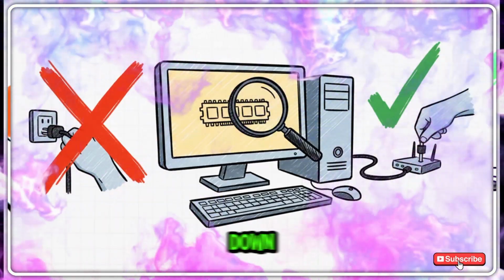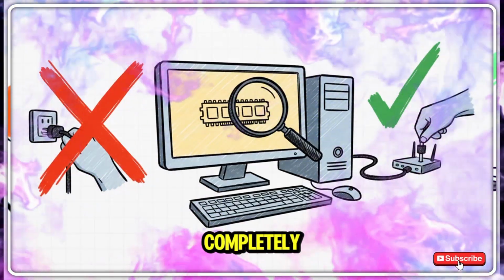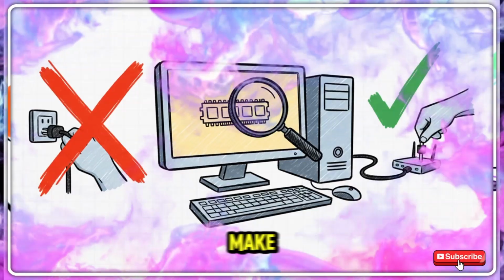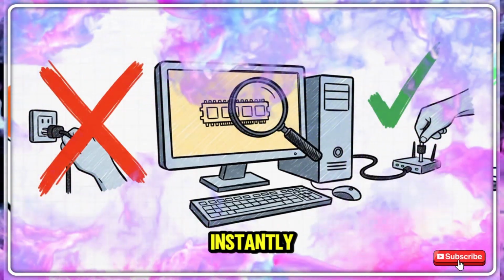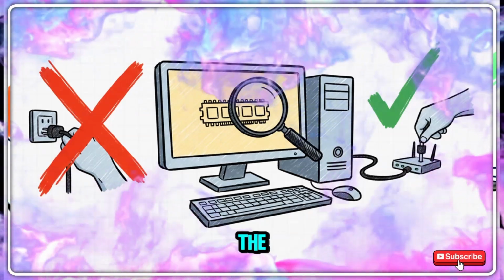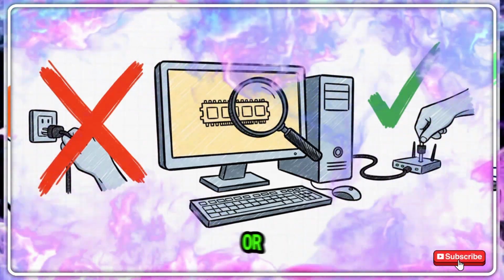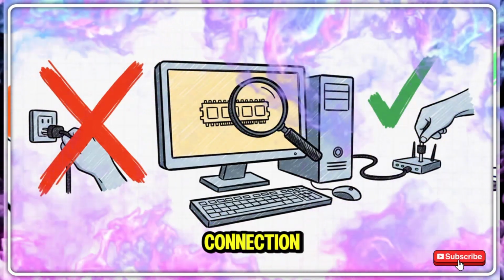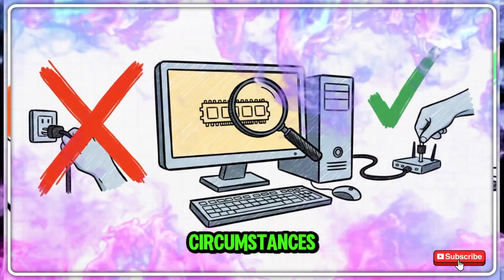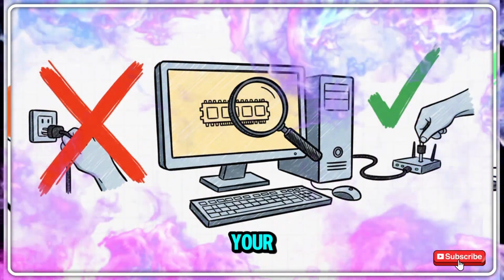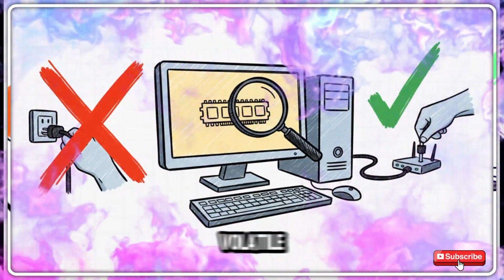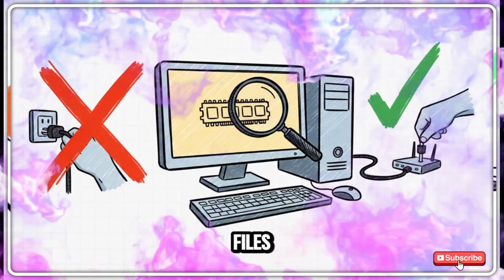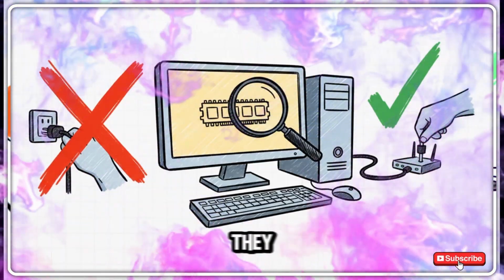Do not power down. I know, instinct completely screams at us to just pull the plug or hold down the power button on a compromised machine to make the madness stop. But doing so instantly destroys the system's volatile memory, the RAM. You definitely want to disconnect the Ethernet cable or turn off the Wi-Fi router to halt any further data exfiltration. Yes, cut the connection, but absolutely under no circumstances turn the machines off. Leave them running. Your IT forensics team desperately needs that preserved volatile memory to trace exactly how the attackers bypassed your pillars, what specific files they actually touched, and what malicious payloads they left behind.